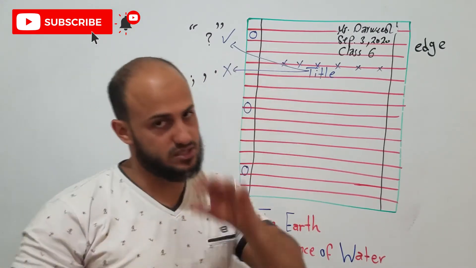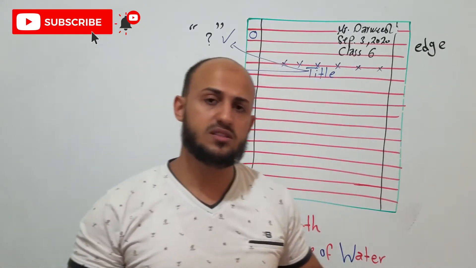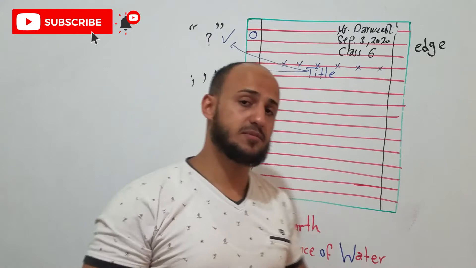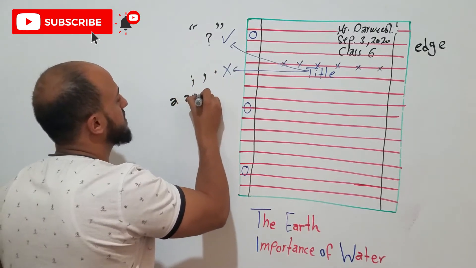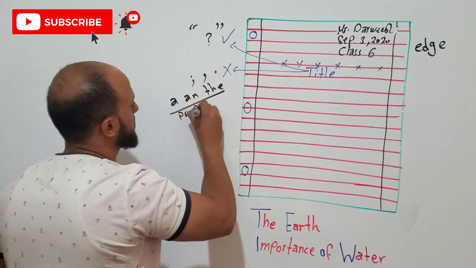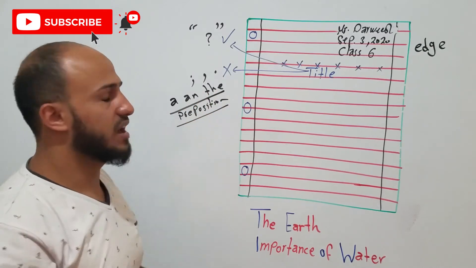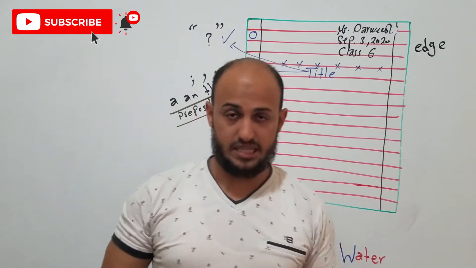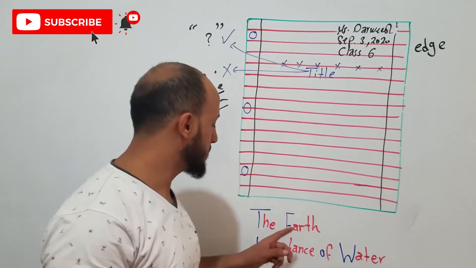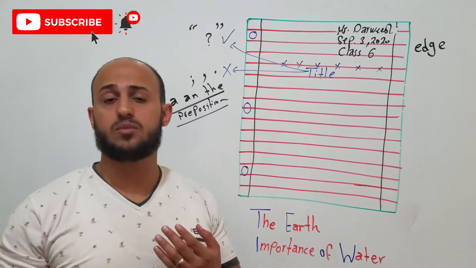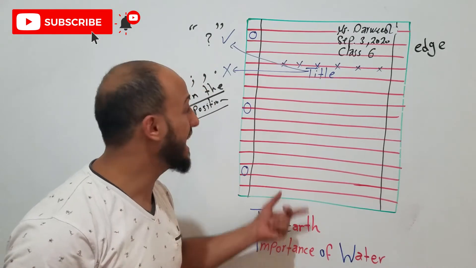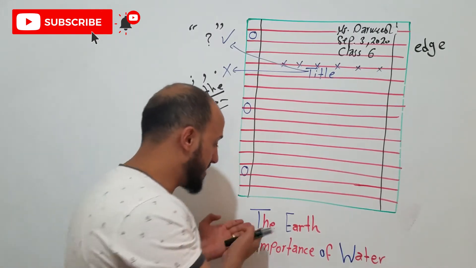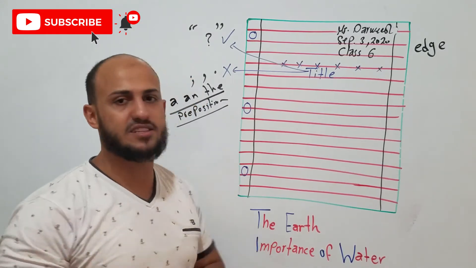Now, how we make the title. You need to understand. In the title, every word, or every letter that starts the word must be capitalized. Except an, the, and any preposition. These, if they are in the middle of the title, don't capitalize them. If they start the sentence, you need to capitalize them. Let's take an example. Here. The earth. Earth is important. So, you must capitalize it as a title. Next, we have the. The is an article. But, because it is in the beginning of the title, you must capitalize it.